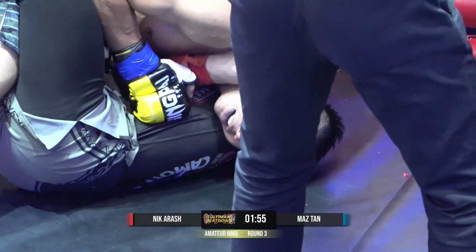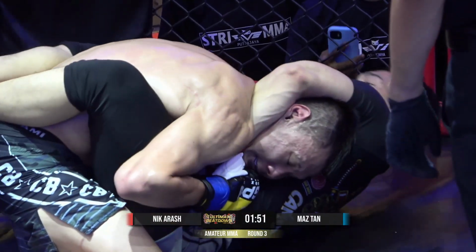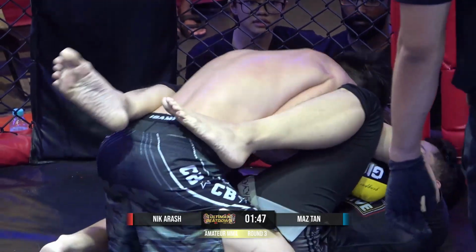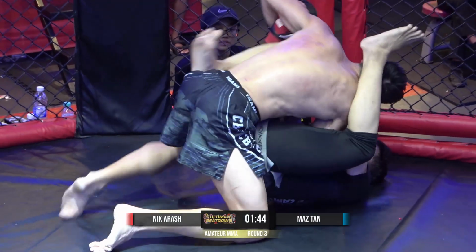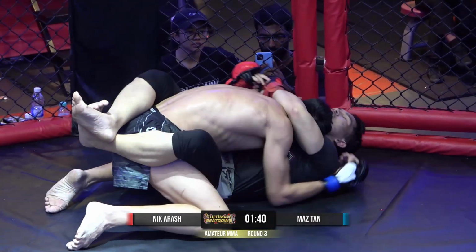What does Nick have to do though, to secure this? Nick has to turn to his left and start butt scooting out to his right. Then he can tighten the submission. Oh! He tries to go for an armbar. But Nick has an underhook there.